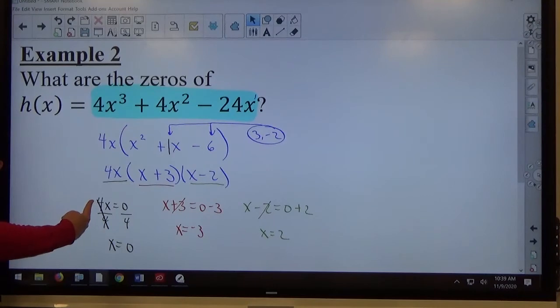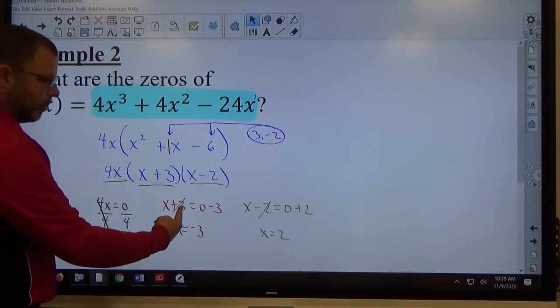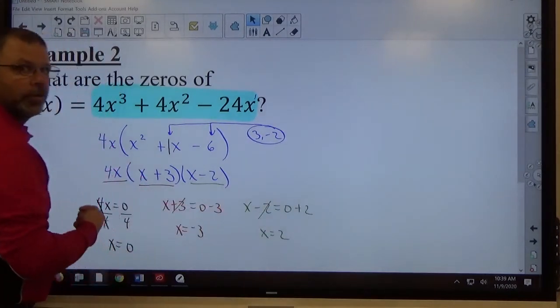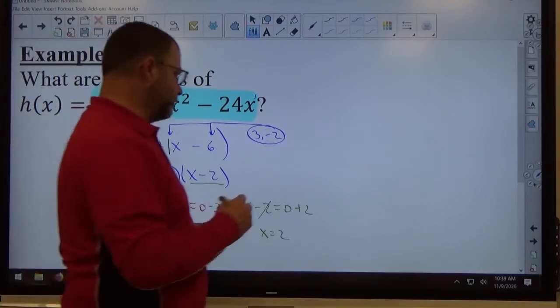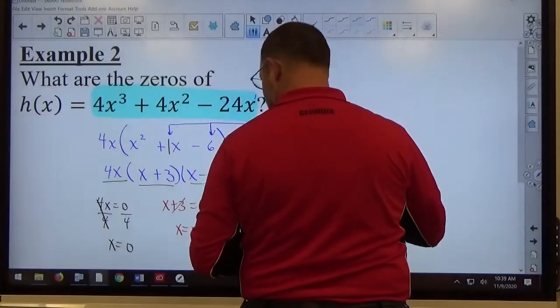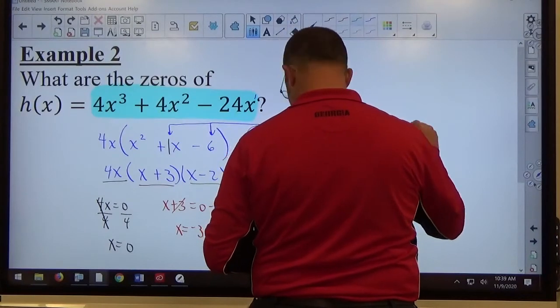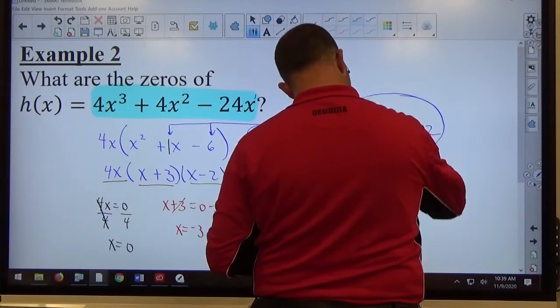This is a multiplication. We undo that with division. We undo addition with subtraction. We undo subtraction with addition. So each problem, it's just up to you to determine what's happening, how do I solve it. It depends on the structure of the problem as far as how you solve it. So the structure establishes technique. And once we get our answers, that's the end, right? So x equals our answers. So x equals 0, negative 3, and positive 2.